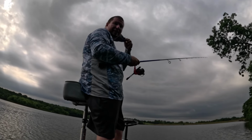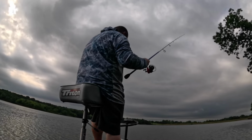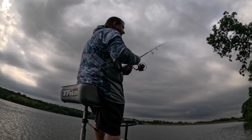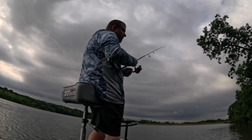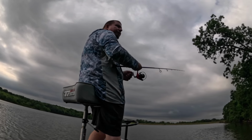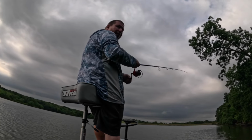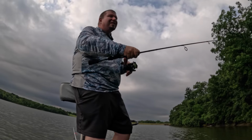And we finally got him into using some braid to get a little more power behind the fish, especially when fishing like this in the grass and trying to set the hook and just yank them out of there, right? Because before he just had like 6-pound mono, and you ain't flipping fish with that. So he's got his own little bass right now. Classic wife stuck in the tree, right?